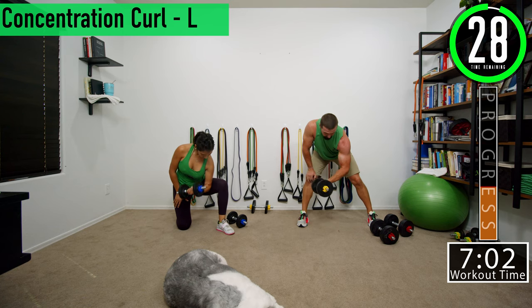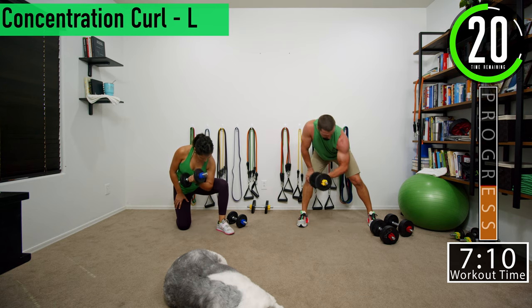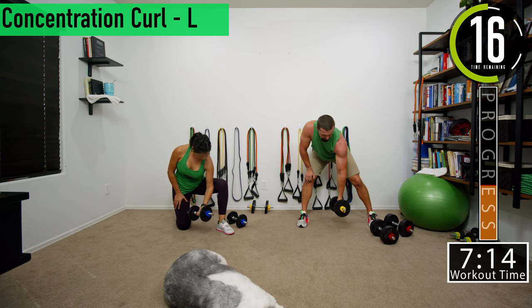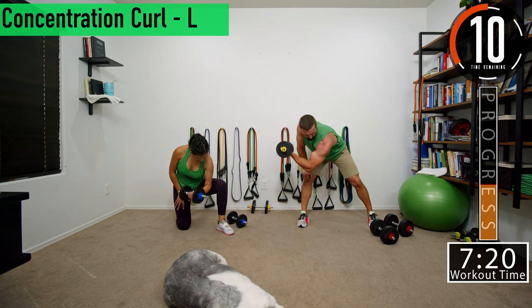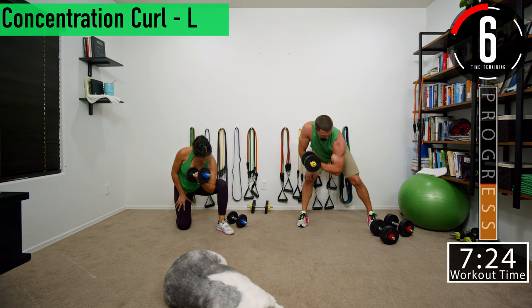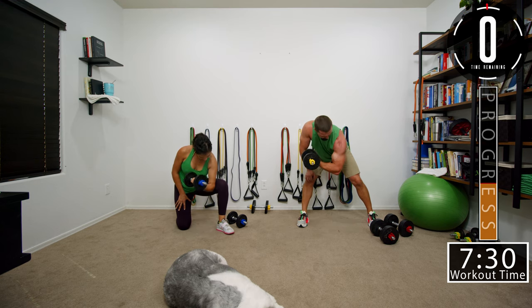Here we go. Good controlled movements here. If you're doing them like Jen, make sure to have the back of your arm at the elbow braced on the inside of the leg, so you can support it and take the pressure off the shoulders. If you're doing it my way, make sure to just let it hang. We don't want to be pushing way up here or pulling like that. Focus on the bicep here. Come on. Last one. Get a nice squeeze.